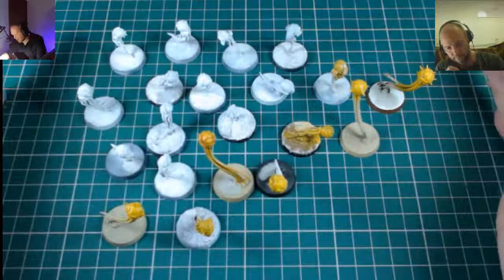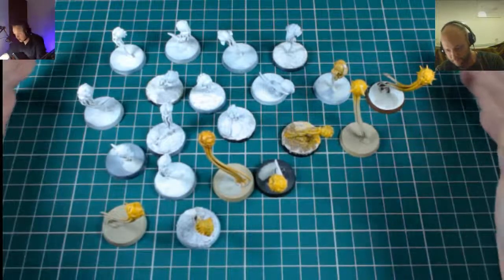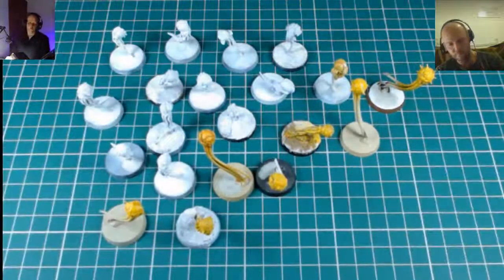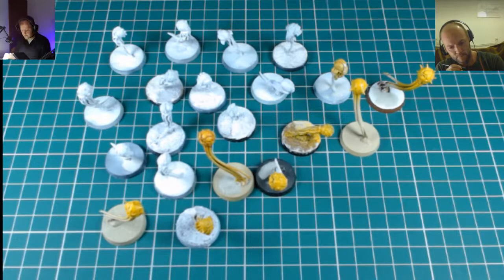And the main problem that I've got, and I do see a lot of other people struggling with this, is the opposite problem to what Kyle has, and that is batch painting large amounts. It's one of the main things that puts me, and I'm sure a lot of other people as well, off painting. So nothing ever gets done. So maybe you're a Horde army painter as well. If you are, tell us your tips, your tricks, and the ways that you solve these things.